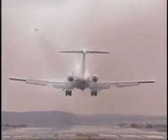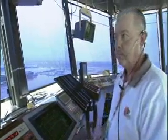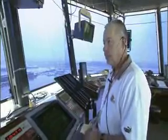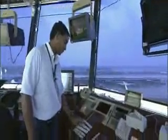In our busy skies, controlling each flight from departure to arrival is integral to maintaining our excellent safety record. The flight is controlled by a controller from the time it pushes off the gate to the time it gets to its destination and parks at the gate and the doors open. The reason for that is for safety. There's so many airplanes in the air traffic system. They need to be separated and they need to be controlled.